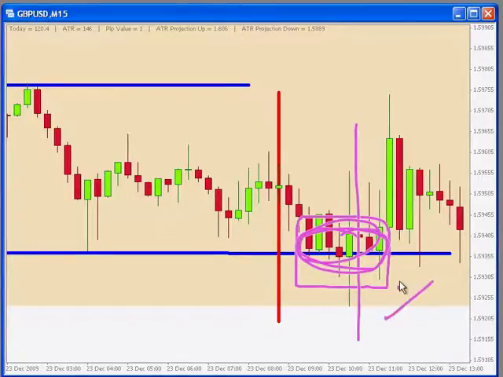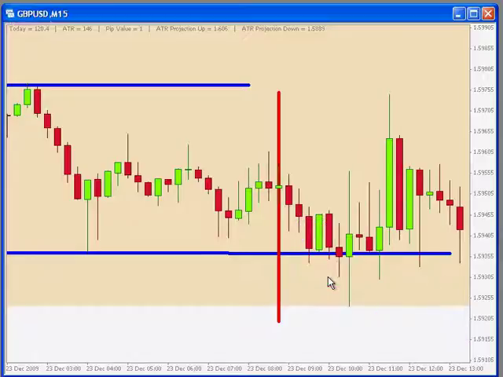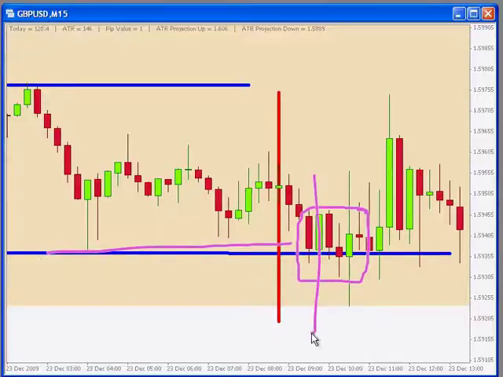So that's the type of condition where you just want to walk away from your trading station. You don't want to take trades today, or at least you don't want to take trades on the British pound against the American dollar. You want to search for your trading opportunities somewhere else. Please mind, I cannot stress this enough. You want to see clean momentum breakouts within the first hour and a half, 2 hours maximum, of the London session, driving price away from the Tokyo bands. This is a no-go.